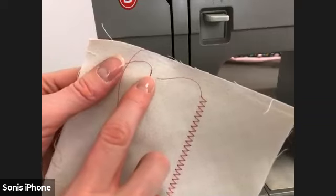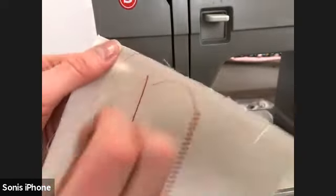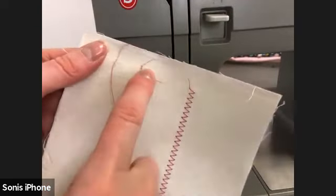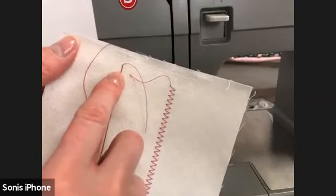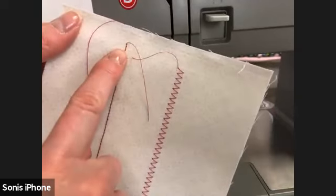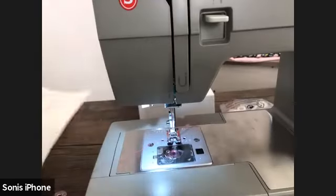But if you back stitch at the beginning, back stitching is helping to hold the thread so it doesn't actually pull out. So I can't pull this and it won't pull out. If you back stitch, use the reverse at the beginning and the end of a stitch. Now here's the thing: if I was going to sew another seam across this, there's no need to really back stitch. But if you're not going to do that, then you want to backstitch or tie your threads to hold the threads. So backstitching really is for an open seam where you're not going to sew over the top, and it does help to hold the stitch in place, really, is what it does.